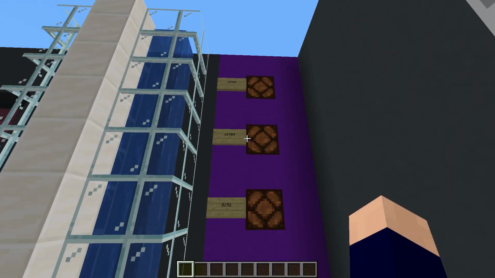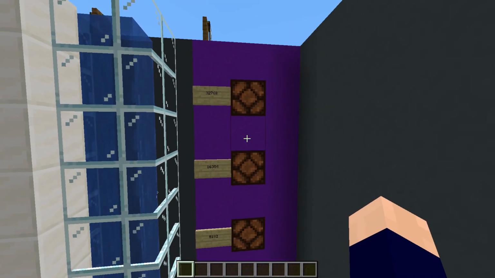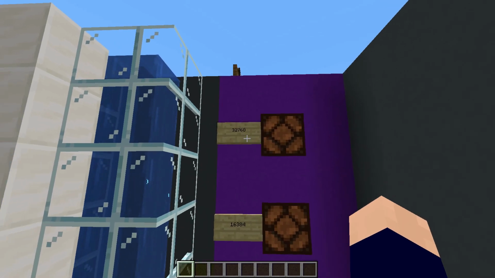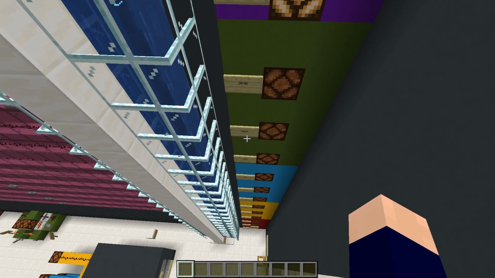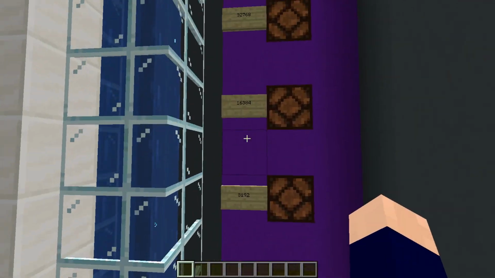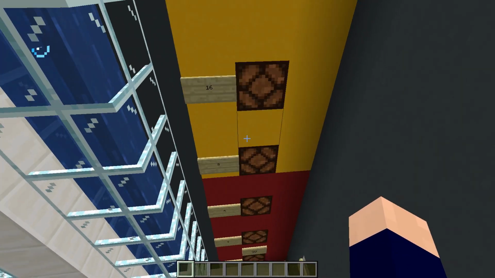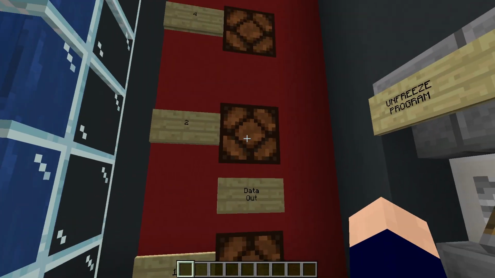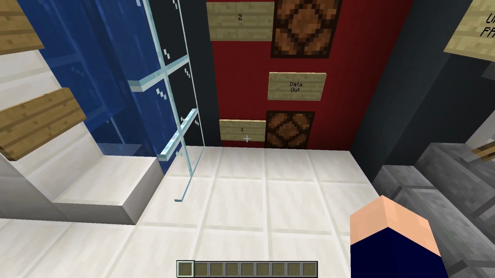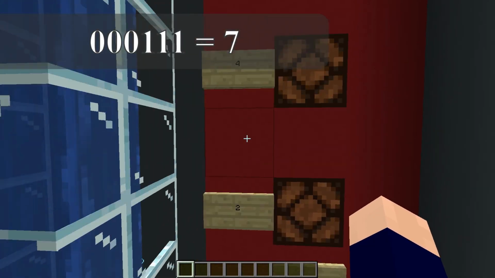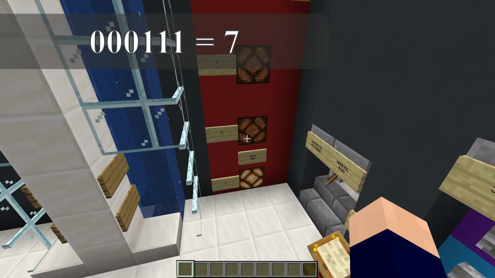And you can actually encode all the numbers up to 65,535 with all of these different powers of 2. For instance, if this lamp is on, and this lamp is on, and this lamp is on, that means we're encoding a number that's 1 plus 2 plus 4, so 7.